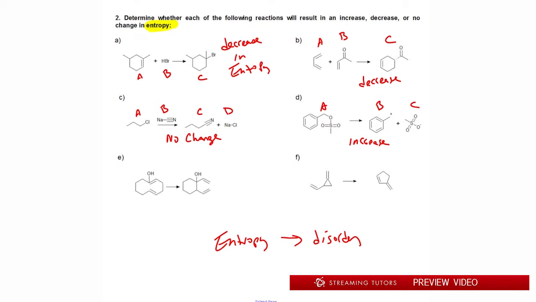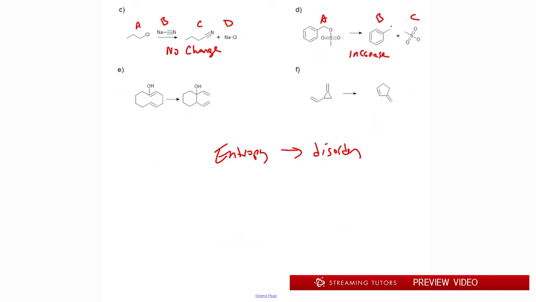The last 2 are tricky. And I have to say, so for E and F, very tricky. But I want to bring it up now, and I don't think that this would come up during this exam. But I want to just kind of give you the idea. Now, when you see this right here, it looks like A is becoming B. It looks like it should be equal, right? There's the same amount of order or disorder from beginning to end. But it actually isn't true.